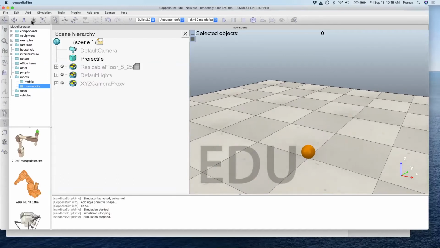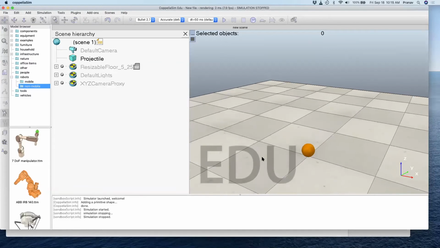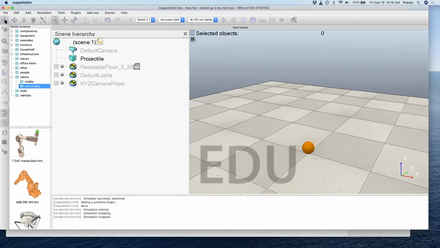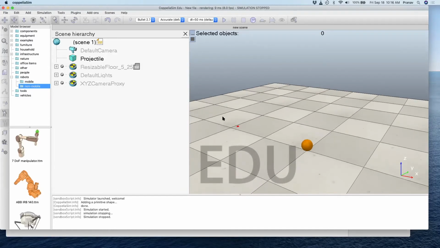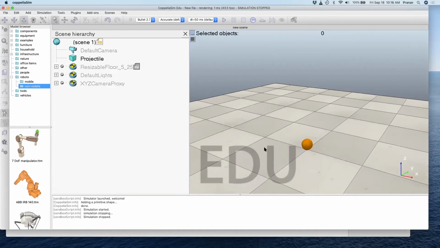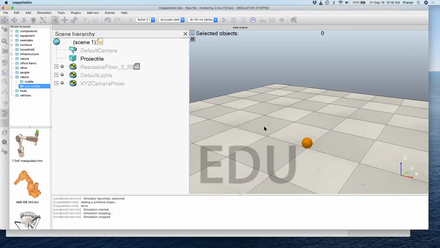You can also zoom using these icons here. Once you click this icon on the left corner, you can scroll your mouse to zoom in and out. If you want to rotate, you click the next one, then you can rotate. And I believe this one is also kind of a zoom, if you want to go closer and further.